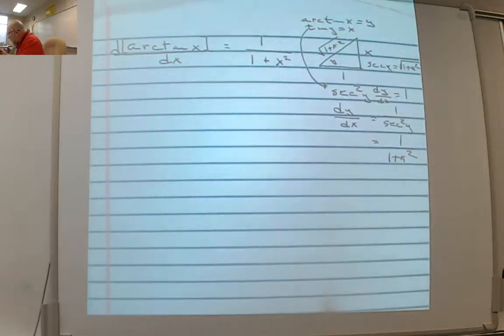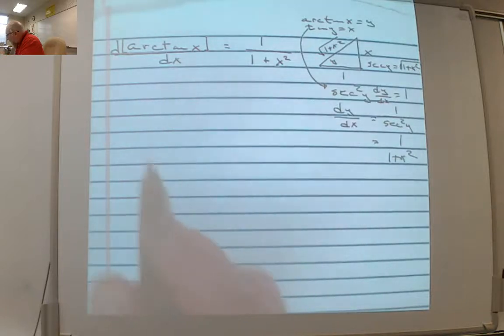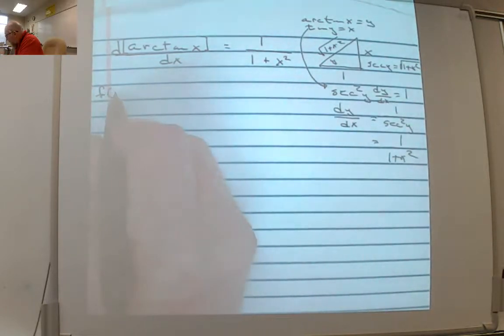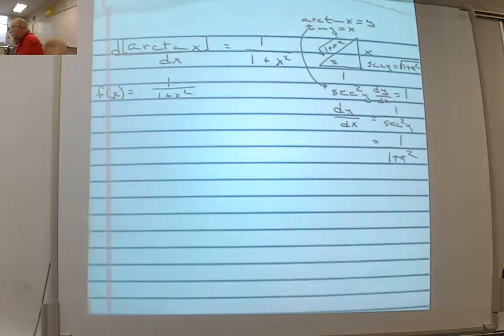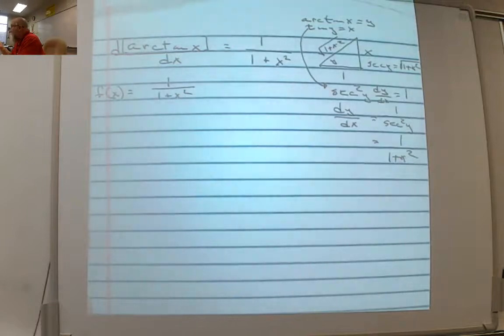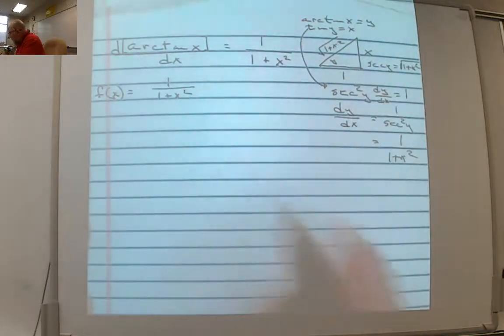What I'm going to do is let f of x equal 1 over 1 plus x squared, and determine the power series for that. There's always a couple of ways to do it. Remember making a Taylor polynomial? You're going to see a review of making a Taylor polynomial, and it becomes a Taylor series because you're adding a bunch of terms, a sequence of numbers. But I'm not going to use that here.